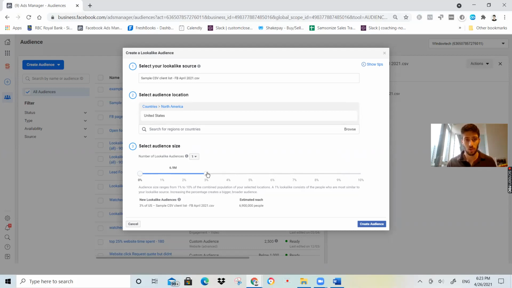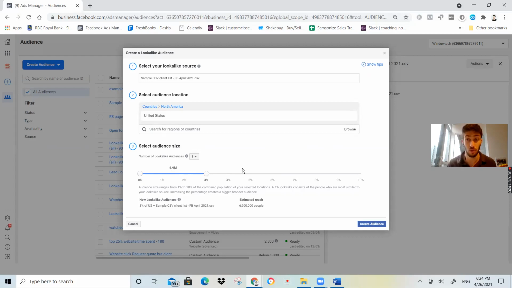Now, one thing to note is if you're not targeting the whole country, or you're just targeting maybe your city, then here you can only categorize it by country. You can't go deeper here than country. You can't go by city. So one thing you have to consider, let's say we have 3% here and shows 6.9 million people. When you're targeting one city, then it's not going to be 6.9 million. Your audience is going to be less. And I'll show you in a second. We'll see what it changes to.